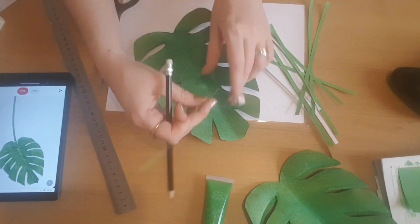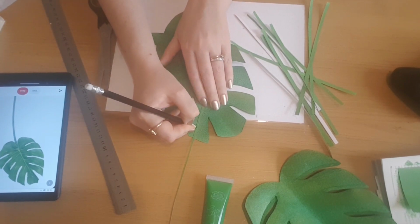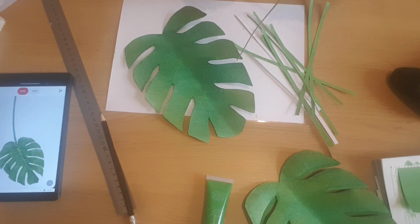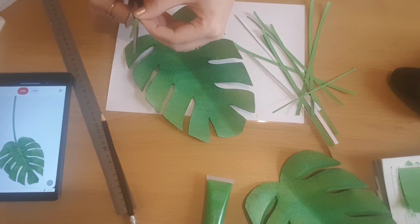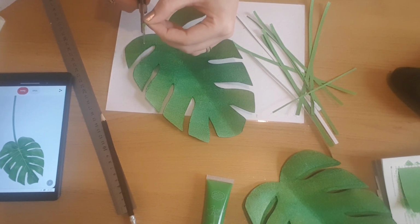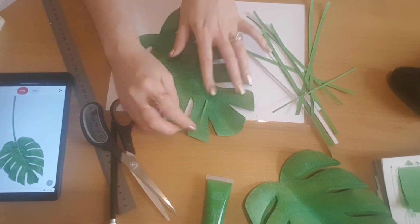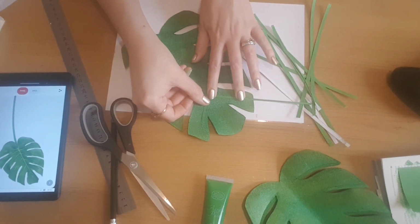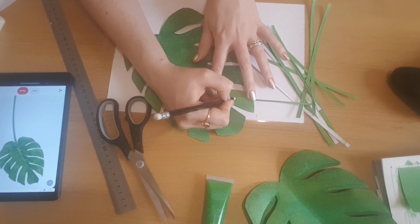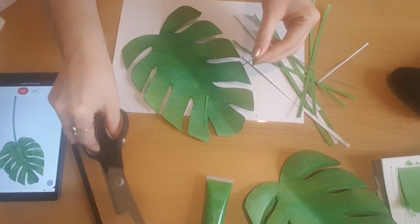I'm going to now just mark off with a pencil whereabouts I want to cut my piece of vein, and then I'm going to trim this into a small point and just trim the sides as well so that it's not so straight, just to make it look a little bit more natural. And then I'm going to glue these in place with PVA glue, and I'm going to stagger them as well. I don't want them to completely join in the center from each side. And I'm going to do all the sides first, and then once they're in place, I'll be back and I'll put in the centerpiece.